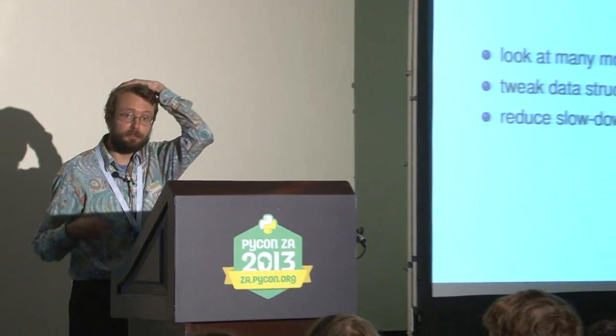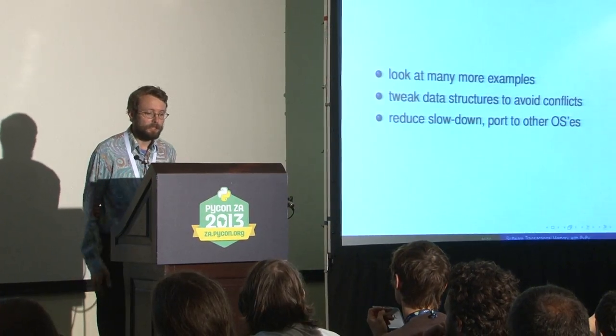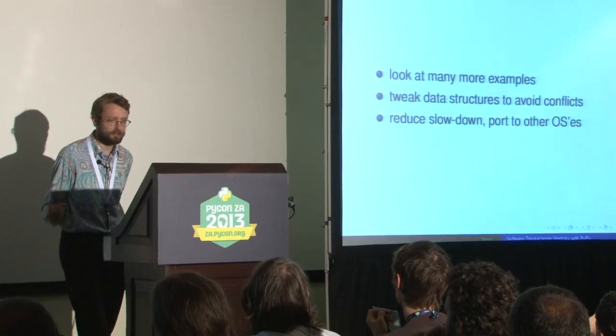Some data structures written in Python look like they conflict when accessed in parallel, but the internal conflicts don't mean the external API should conflict. This is ongoing work — how to rewrite implementations in slightly different ways. We also need to reduce the slowdown: three times is a constant factor, and you can always add more cores, but we think it's possible to get down to two times or something. And we need to port to different operating systems — that's kind of easy but hasn't been done yet.